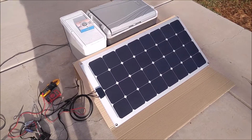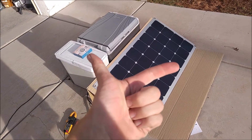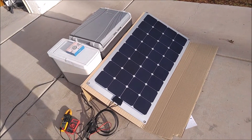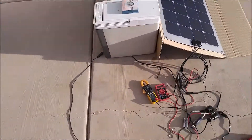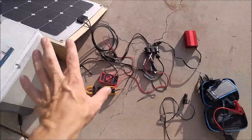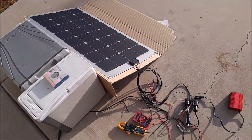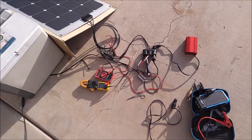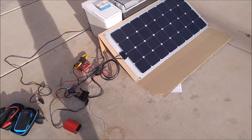I'm actually pretty thoroughly impressed with this semi-flexible solar panel. Especially if you're on a boat, doing some sort of RV adventure, or you just want outdoor power. It puts out every bit as much watts and amps as my full-blown solar panels. It pretty much did everything I threw at it. We got quite a bit of clouds today with our Arizona monsoons, but even with a semi-partially covered sun, I was able to fully power both 12-volt coolers, a power inverter, charge up my jump starter, and LED lights. Anything that runs in the 6 to 20-volt range it seems to do just fine, up to about 5 amps.